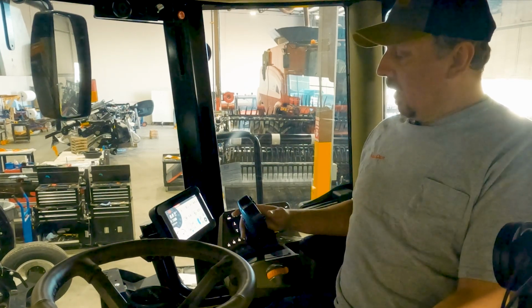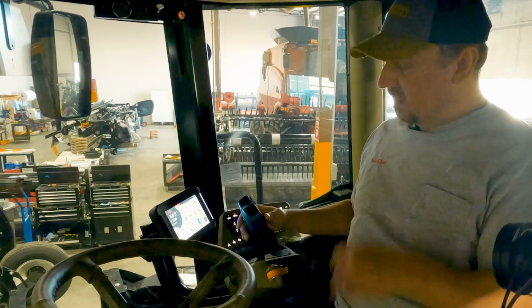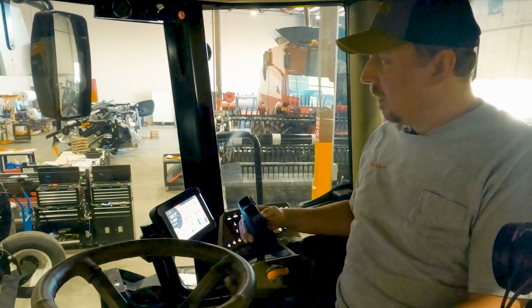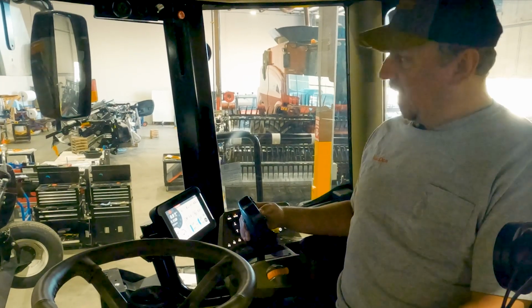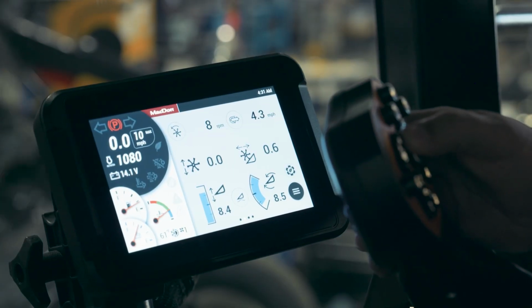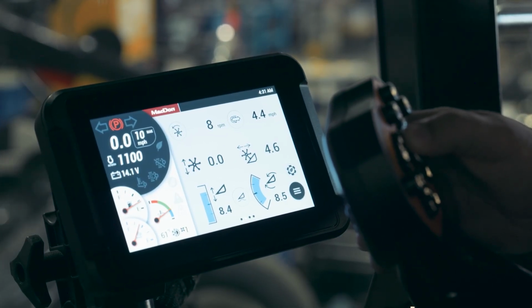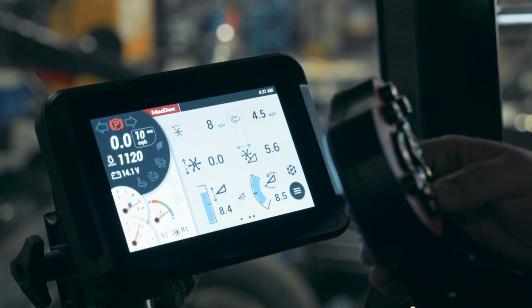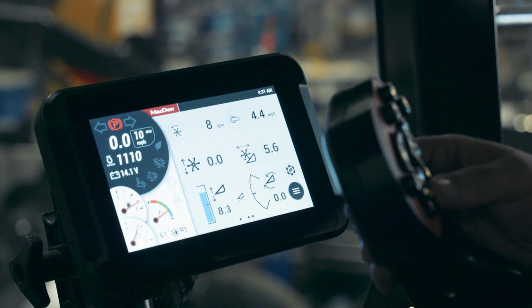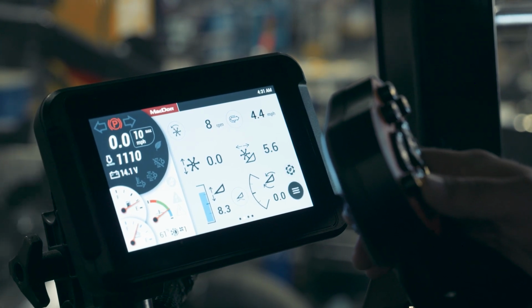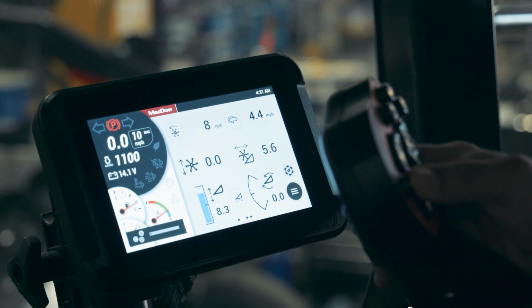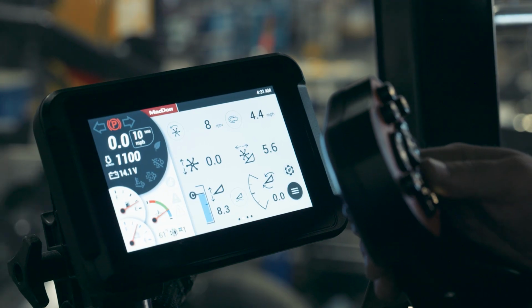Now that we've put together 2 in-field one-touch return settings, one for on the ground and one for above ground cutting, button C can be used as a headland management button. So if I wanted to raise my header at the end of the field to make a turn, let's raise that header. Some people like to utilize the reel to clean the cutter bar while the header is raised, so I'm going to move the reel down and put it over the cutter bar. And then I'm going to rock my guard angle back, maybe just to knock any mud out of the cutter bar that may be present. So if I'm happy with those settings as a headland management preset, I will hold C. And now those settings are saved.